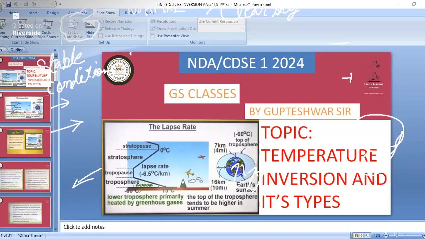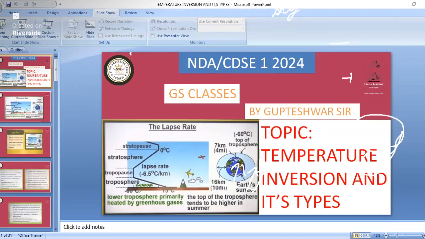Then now we will see the upper air inversion, which you can also call the upper air circulation. In this upper air inversion we have two parts. One is the stratospheric part. There we have the temperature inversion because of the presence of the ozone hole and UV rays coming from the sun. Because of that we have the heating of the atmosphere in that part, and so the temperature inversion. So stratospheric inversion is one type.